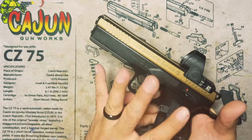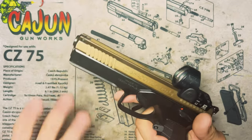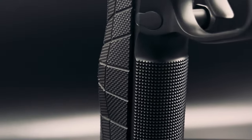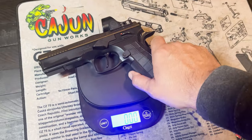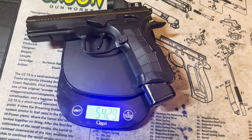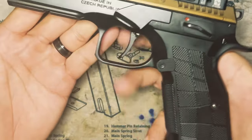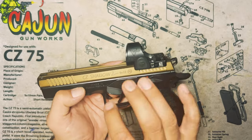Continuing with the gun and just some of the features — I ended up putting these lock palm swell grips on there because number one, I like how it fills out my hands, secondly the grip texture, and number three, these are brass. So the total weight of this package with a heading base pad and a magazine comes out to about 54 ounces, well within legal spec. The reason why I went with brass grips specifically is because I felt it was a little muzzle heavy for my preference, and so the brass grips ended up balancing that out better for me personally.